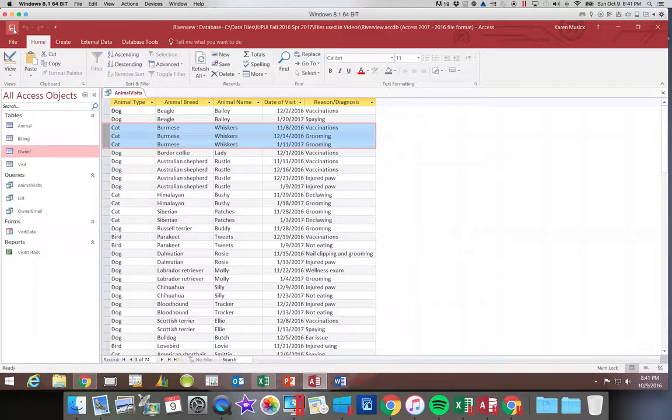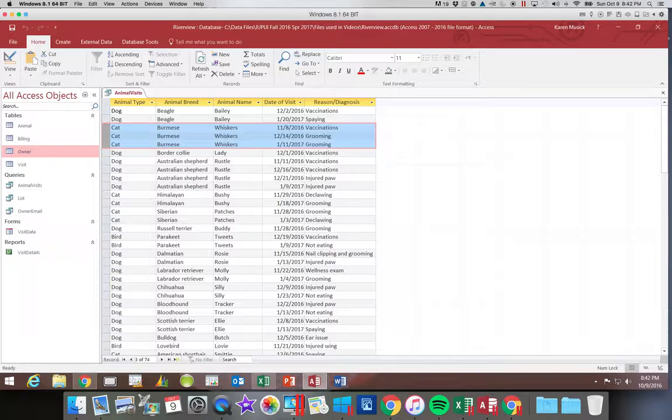Now this type of sorting is fine unless you have to have the sort happen before the records are selected. And if that happens, then we have to sort a different way. We would have to sort in design view.